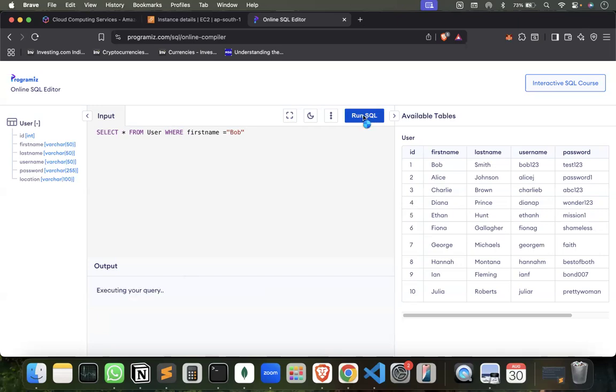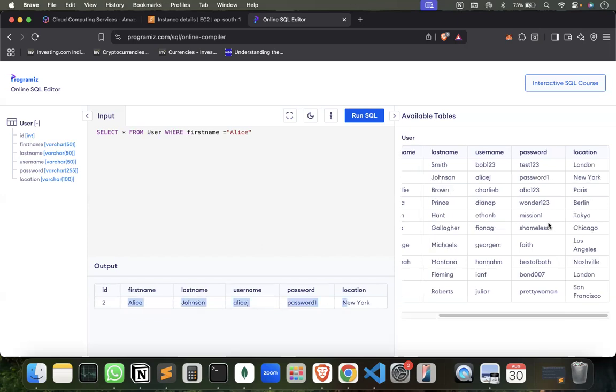When I run this query, I get this record as output. If I give a wrong name, you can see the SQL query executed but the result is empty. Similarly, I can try Alice, or I can try all the people in London. London is the location, not the first name, so location. So these are queries just to fetch the data.